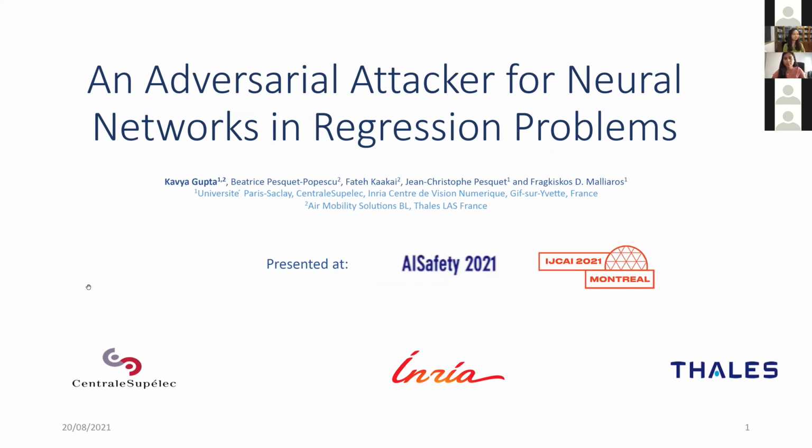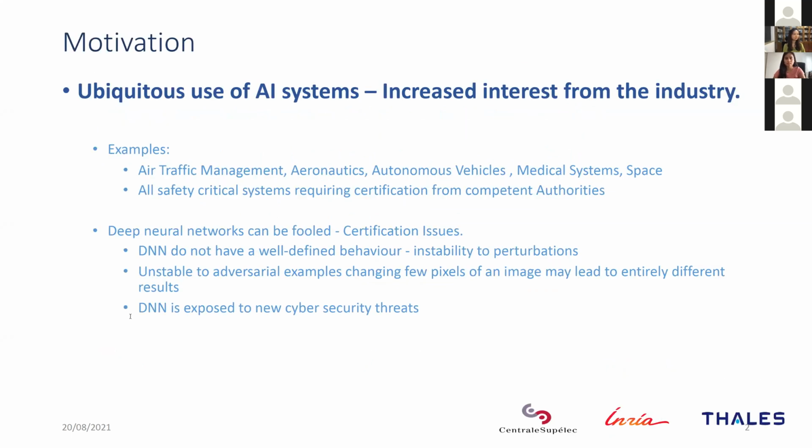So hi, good afternoon, everybody. I'm Kavya. I'm a doctoral student at University Paris-Saclay. I'm an industrial PhD candidate with Thales Land and Air Systems France, specifically in air mobility solutions. So I'll be presenting my paper, An Adversarial Attacker for Neural Networks in Regression. Can we go to the next slide?